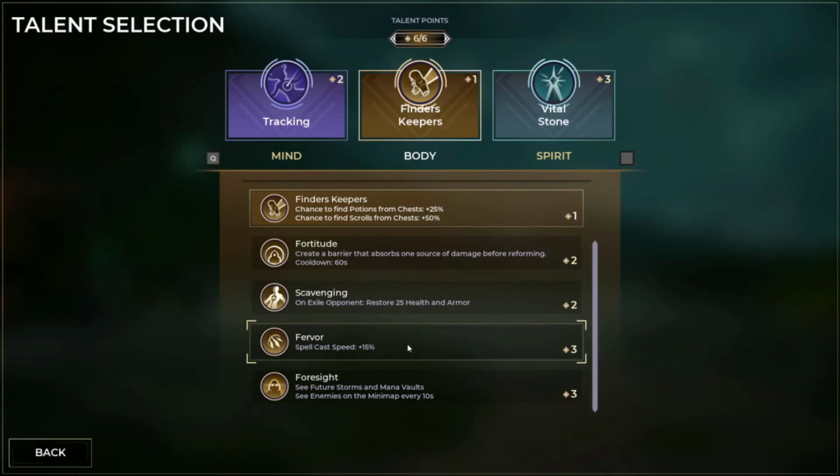Now, Foresight's one I haven't actually used yet, and it's mostly just because I don't see myself spending 3 points just to see future storms and mana vaults. The seeing enemies on the minimap every 10 seconds could be pretty useful, but generally when people are close enough to be on your minimap, they're close enough for you to see, hear, or at least figure out that they're nearby. And seeing future zones isn't really going to help you, because the zones aren't really that harsh in this game, at least not in early game.